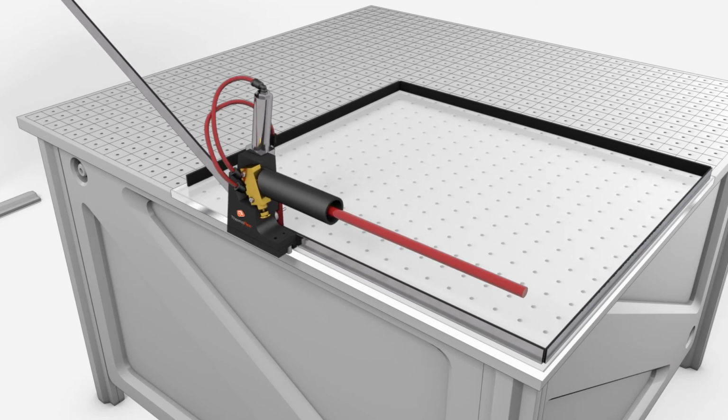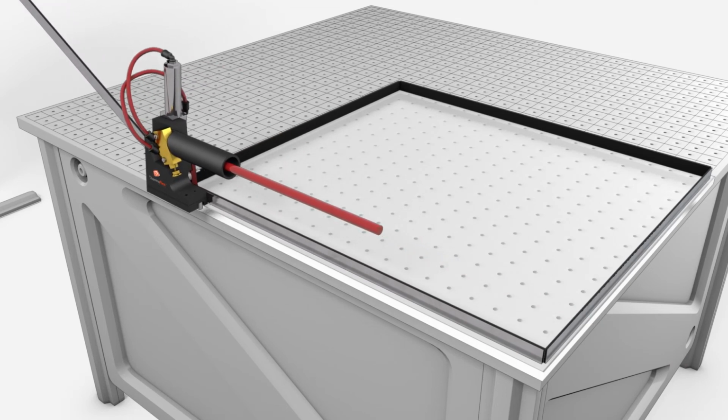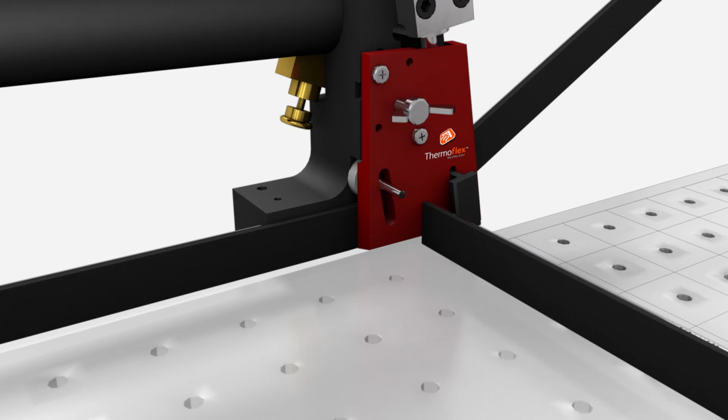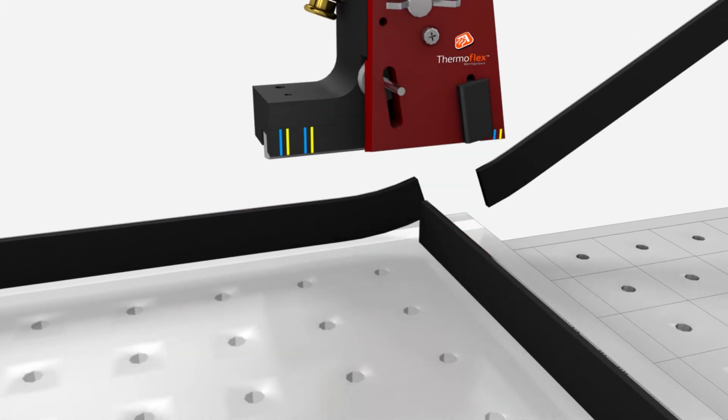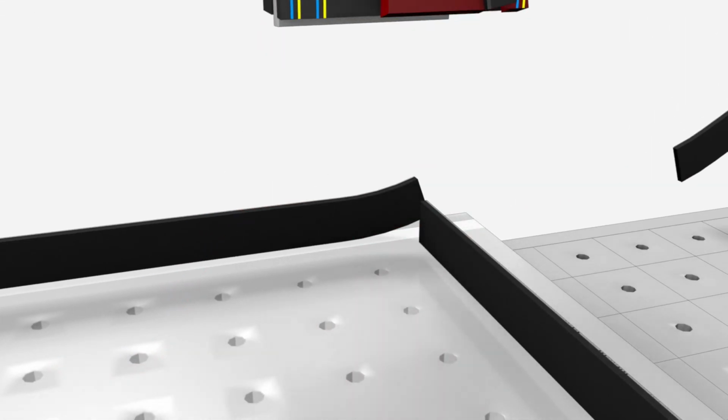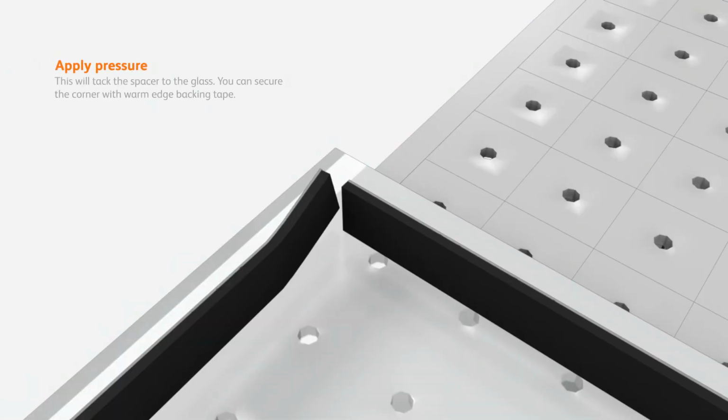As the spacer is applied to the final side, you will need to take care not to dislodge the first application of spacer. Either lift or move the shuttle sideways and align the blue or yellow marker on the front of the shuttle with the final glass edge. Push and hold the large black button on the front of the shuttle, then depress the trigger of the shuttle applicator to cut the end of the Thermoflex. The shuttle applicator can now be moved away so that the edges of the spacer can be brought together. Put some pressure on the spacer so it is adhered to the glass.